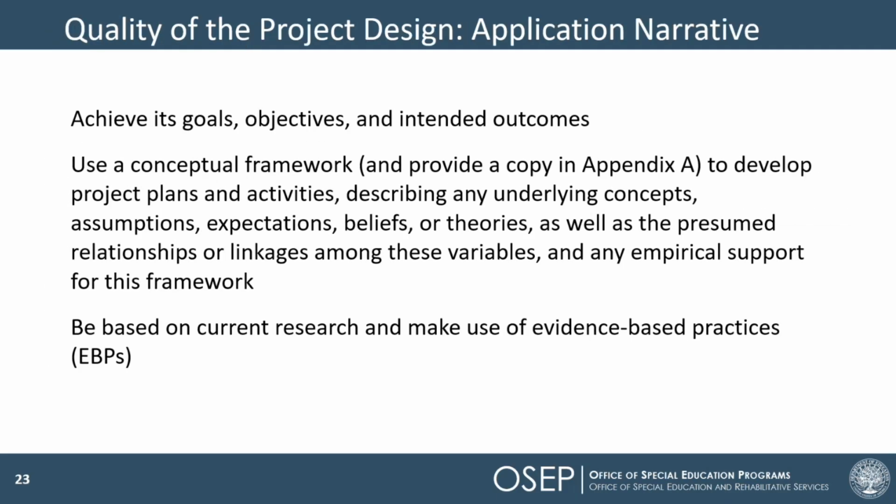Slide 23, quality of the project design, application narrative. Achieve its goals, objectives, and intended outcomes. Use a conceptual framework and provide a copy in Appendix A to develop project plans and activities, describing any underlying concepts, assumptions, expectations, beliefs, or theories, as well as the presumed relationships or linkages among these variables, and any empirical support for this framework. Be based on current research and make use of evidence-based practices.